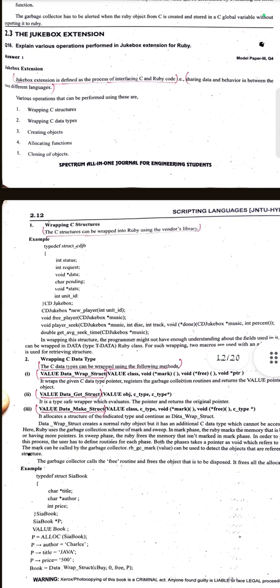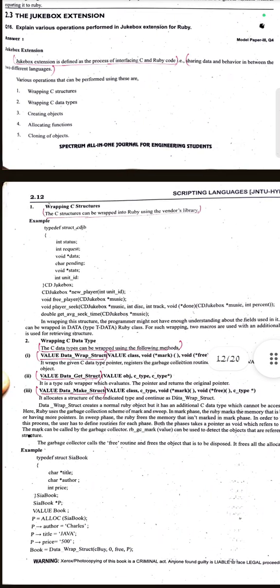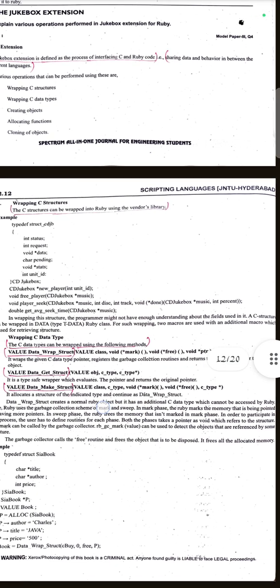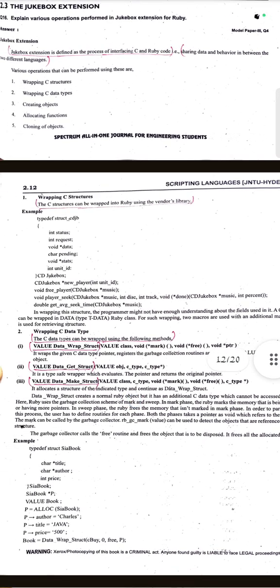It wraps the structure, though the programmer might not understand the fields used in the C structure. It can be wrapped into the Data_Wrap_Struct Ruby class. Such wrapping uses additional macros, which are used for retrieving structures.